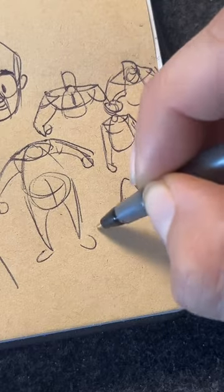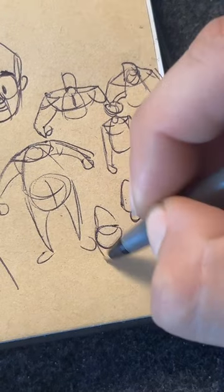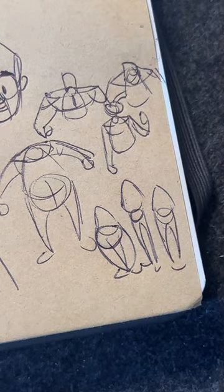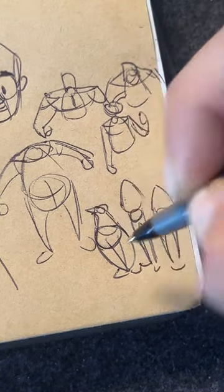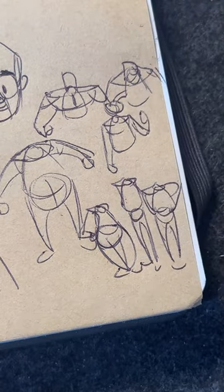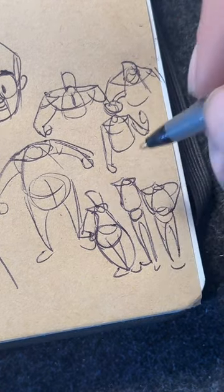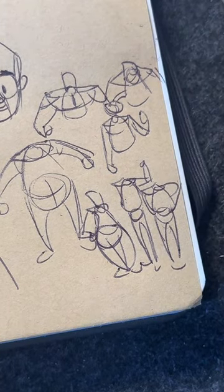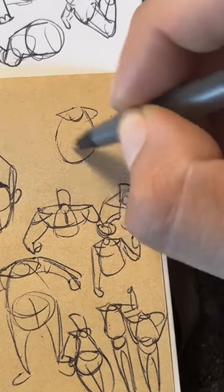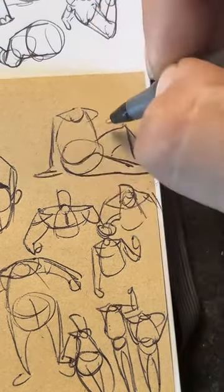For the lower body, leaving the same rib cage — if we make the hip bones bigger, smaller, or the same, it changes the way the character looks. When you start combining things like differently-sized collarbones, you end up with a ton of variations. It's up to you to choose which ones make more sense for your characters. But you already have all those guidelines, all those body parts — you just need to learn how to connect them in different ways. Once you have an egg, a circle, a compass, and a circle, you can start posing your characters in fun, interesting ways without much of a struggle, because you're not leaving anything to guesswork. Everything has a mapping point.